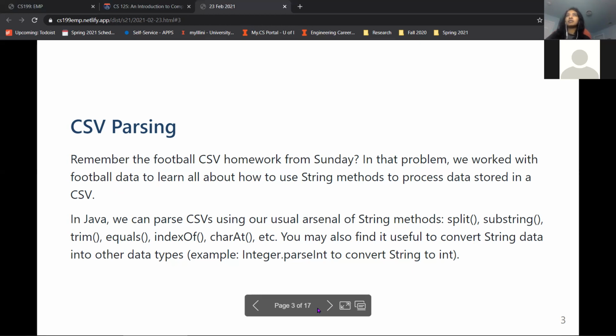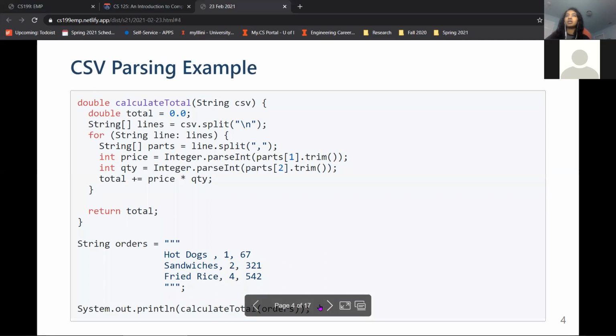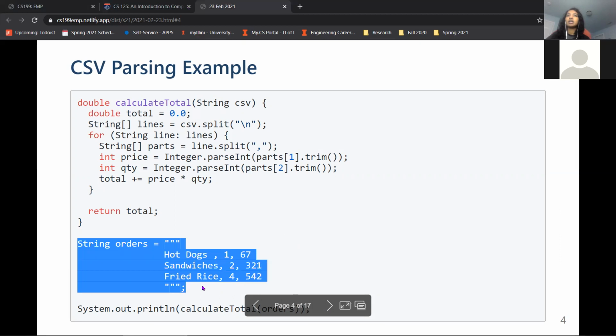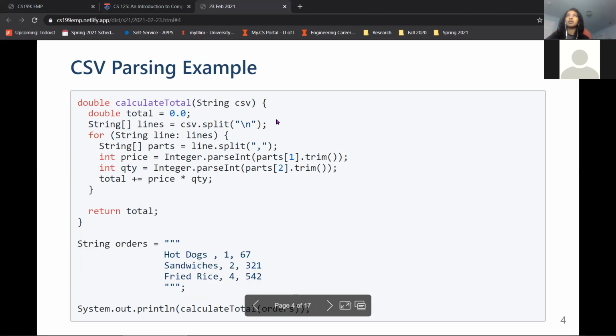Since this is something that everybody's been doing for a while, we'll just jump right in. Actually, let's look at a review problem first, and then we'll look at the practice problem. So this is what the CSV looks like. When you want to parse it by new line, remember that this is how you want to use new line.